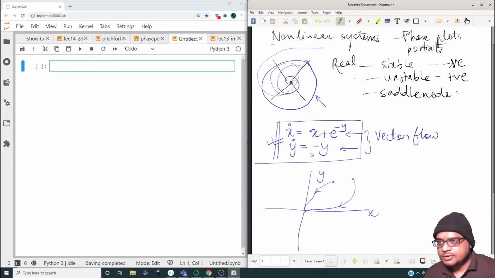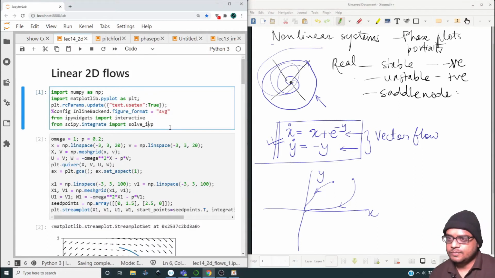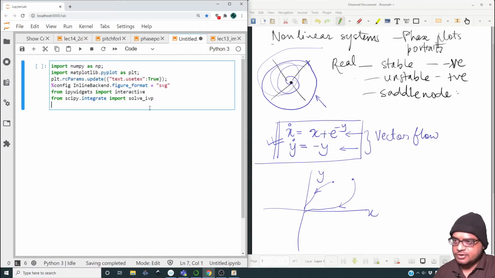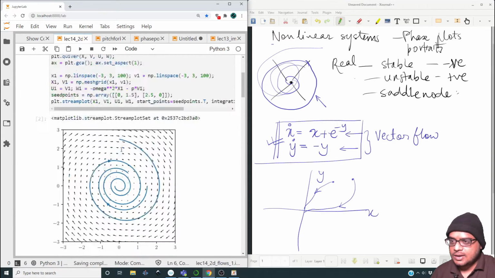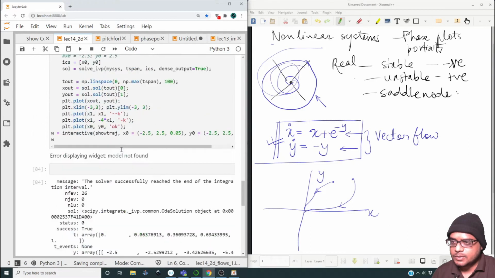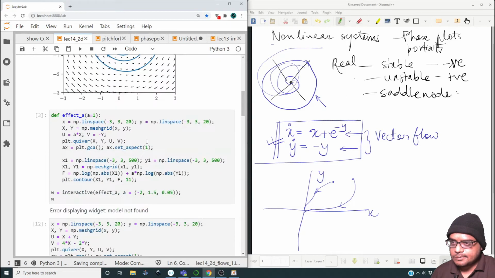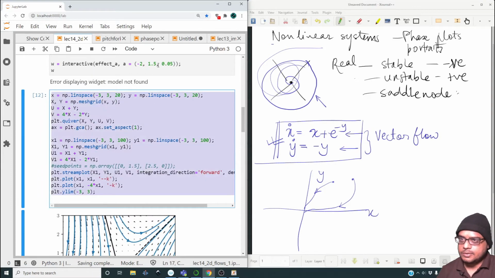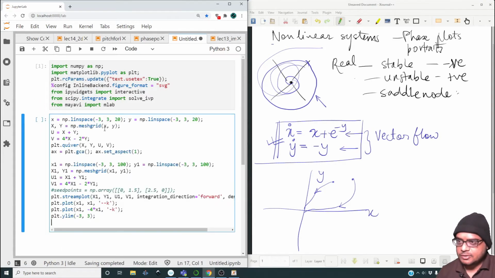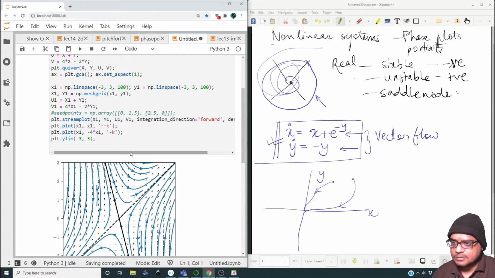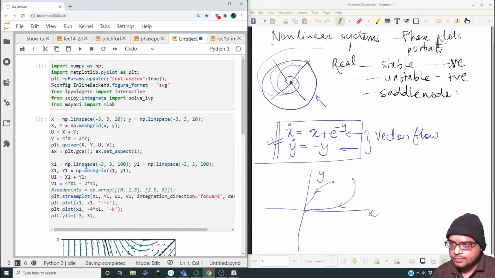Okay, so let us go to the lecture and let us copy this, because we'll need this. In fact, for the 3D plots, we'll require Mayavi as well. Alright, we need to import this, and let us import this particular plot with this particular cell. In fact, let me run this to see everything's fine. Okay, everything is fine.